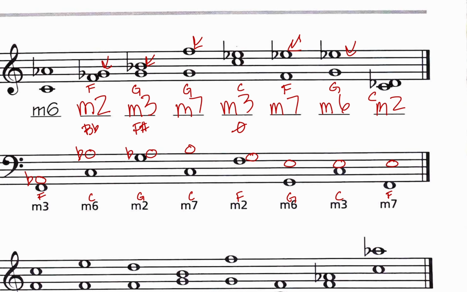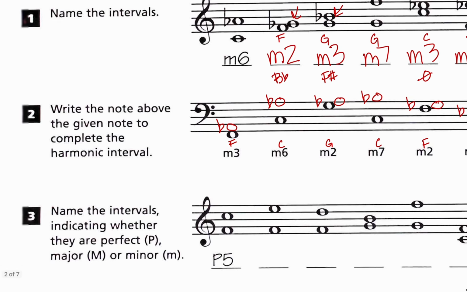In the key of C, the B is diatonic, so we make it smaller by a 1/2 step by adding a flat. In the key of F, G is diatonic. We want to make it smaller by a 1/2 step. In the key of G, E is diatonic, so we want to make it smaller by a 1/2 step. In the key of C, E is diatonic. We want to make it smaller by a 1/2 step. And in the key of F, E is diatonic, so we want to make it smaller by a 1/2 step. You will not always just add a flat. As we learned right here, we had to take away a sharp. Okay.